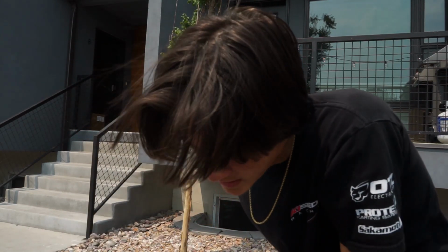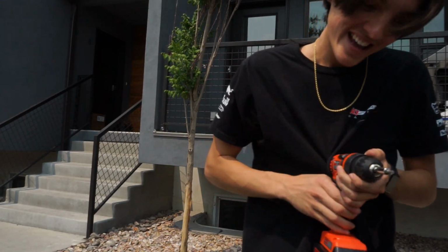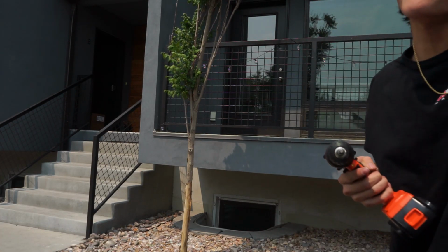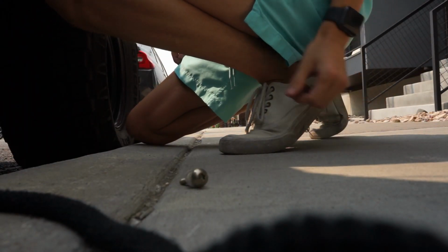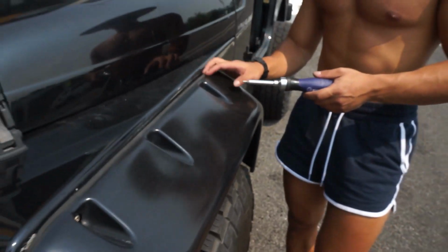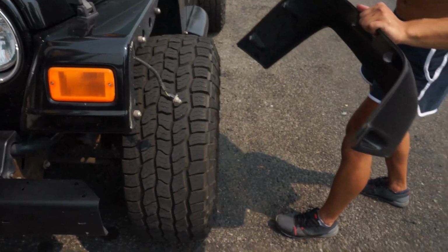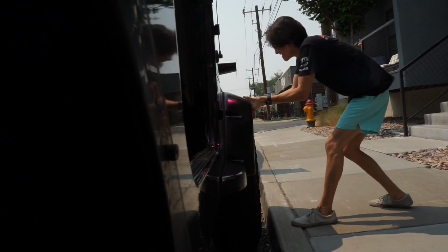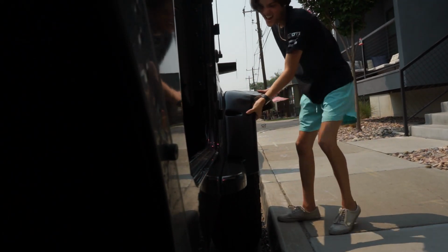I'm unscrewing and nothing's coming out. So it loosens. The thing is that these are broken. Yeah, I know, the plastics are broken. If you look, that fender's way worse. You can wiggle the whole thing. Bolt, gone, done. All right, this is the only one coming off. Pull her off. All right, now you're gonna pull this one off. Oh, there goes that. There goes that.